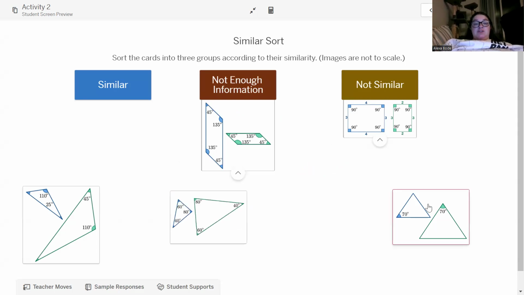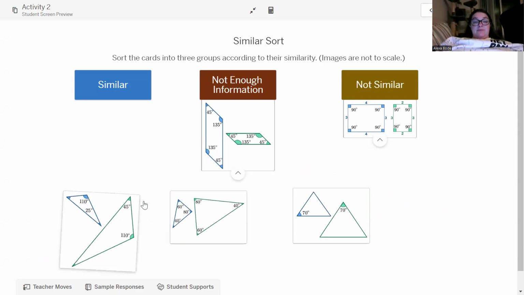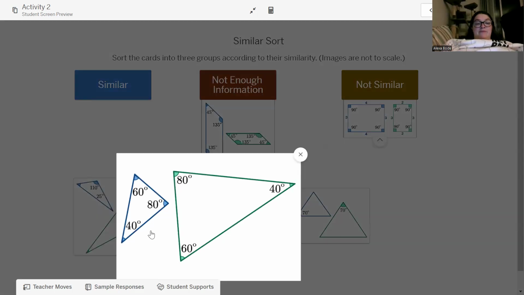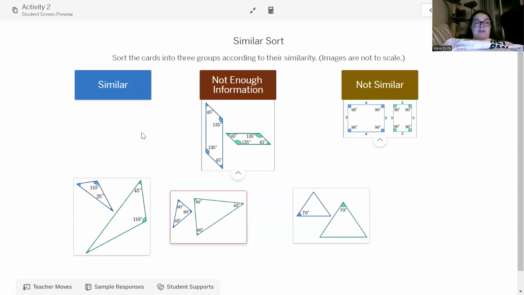So now let's go on to our triangles that we have just been focusing on and talking about. With triangles, angles are enough information as long as you have enough angles given to you. So with these triangles here, we have 40, 60, 80, 40, 60, 80. I could translate my 40s on top of each other, rotate them, and my 60, 80 line will be parallel to each other. So with a triangle, if all three angles are the same, then they will automatically be similar. Again, this is only for triangles.